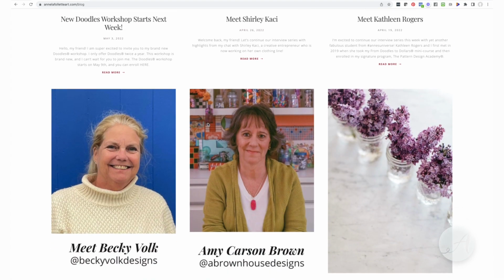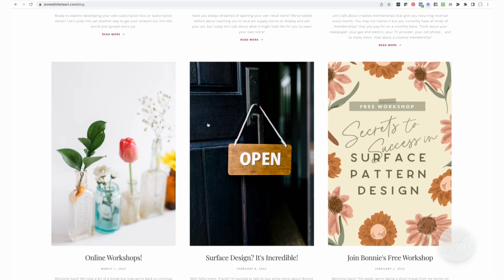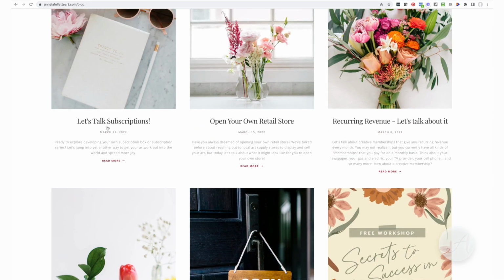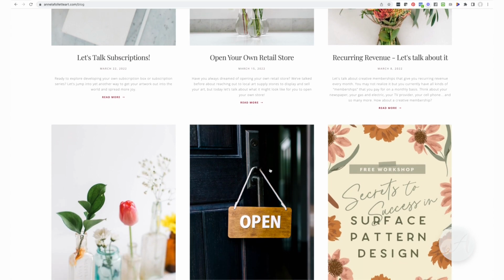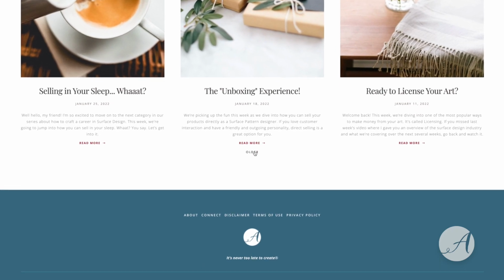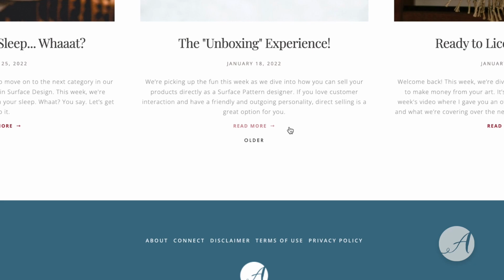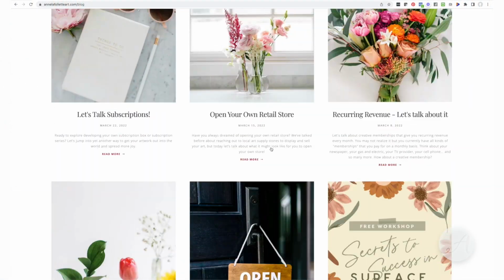So those are really fun for you to read. And then, of course, you can continue to scroll down. The series before that was all about the different ways in which you can make money as a surface designer, so you might love to pay attention to those. And you can scroll down further at the bottom. There's a little word here that says older so that you can actually go past January of this year.